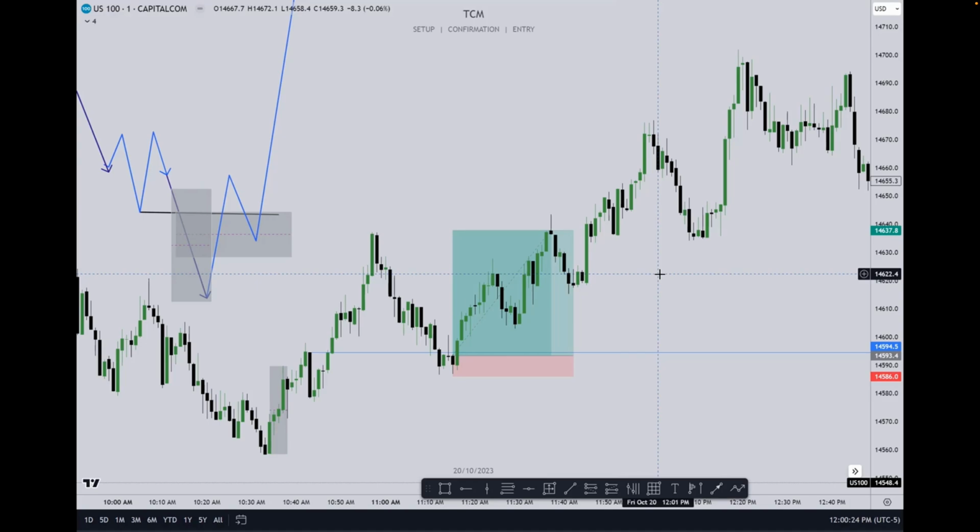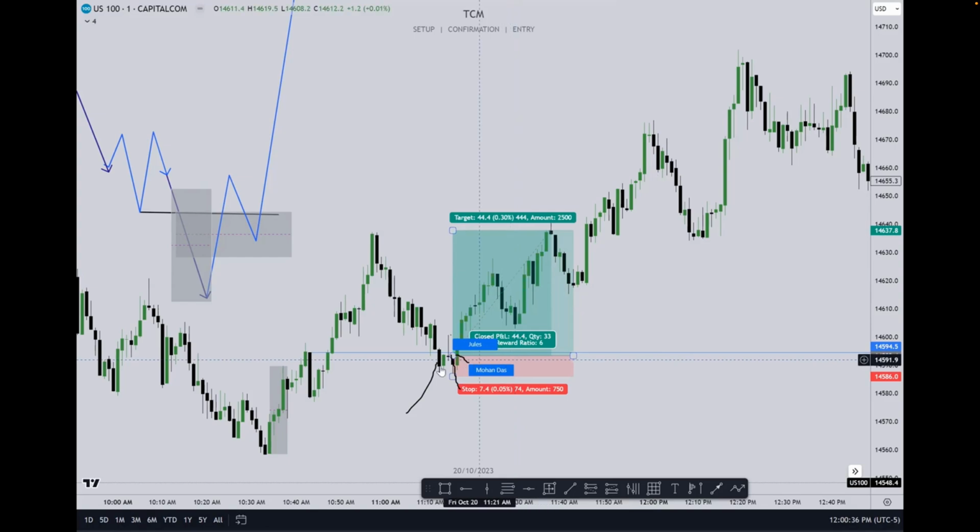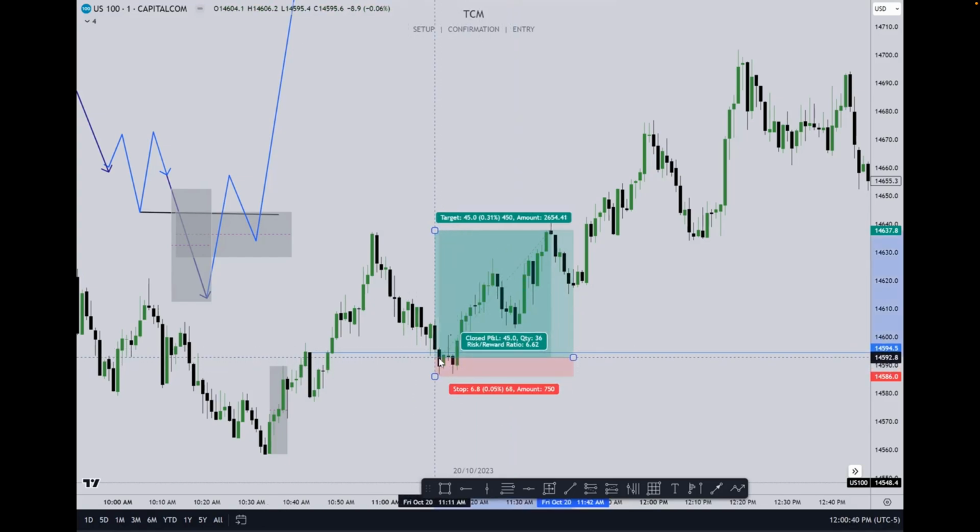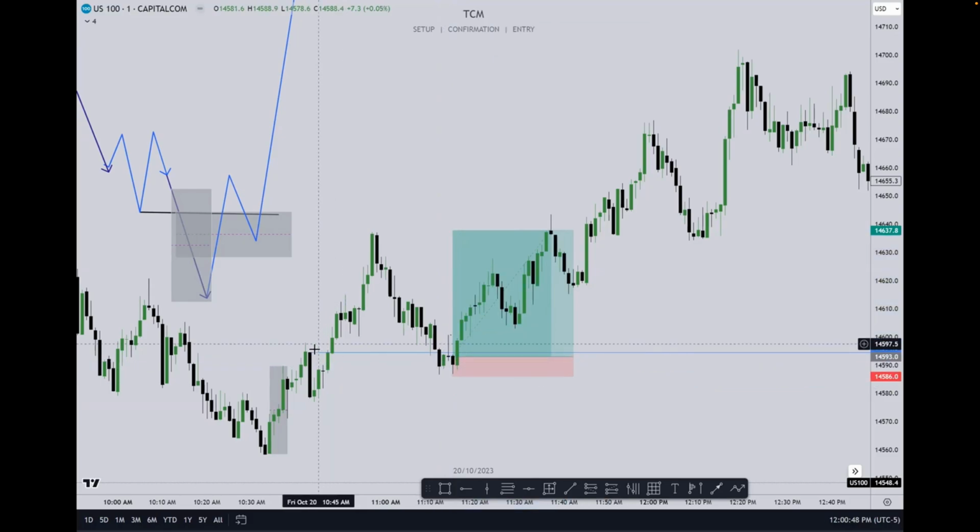Why is your entry on this candle and not this one? Where's the CSD? Where did the CSD happen? Here, right? I understand. You're asking, since it's a down candle, why not buy that? Nothing wrong with it. Both of them are fine. This is aggressive. This is conservative. Aggressive because you're just buying immediately, which is fine. Conservative because I don't like these aggressive folks, so I wait for the level and its CSD and then I buy.